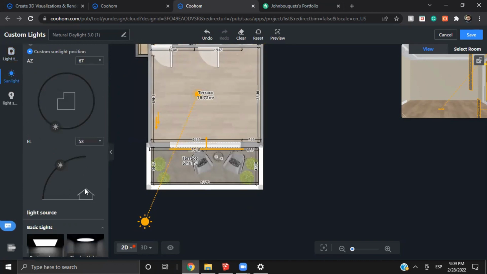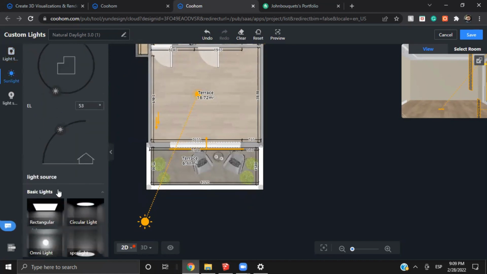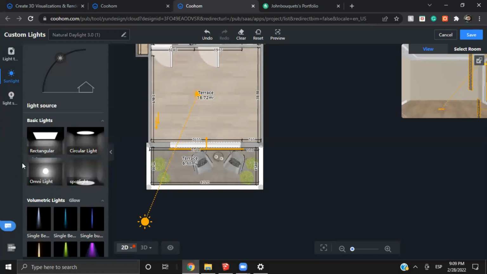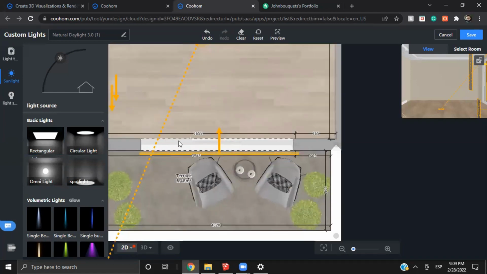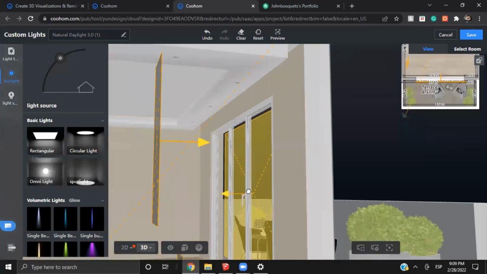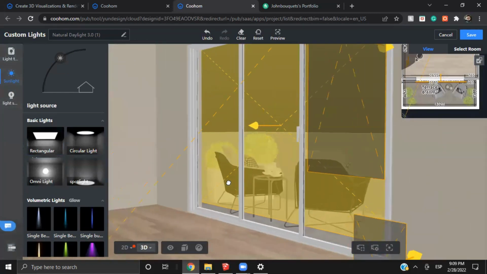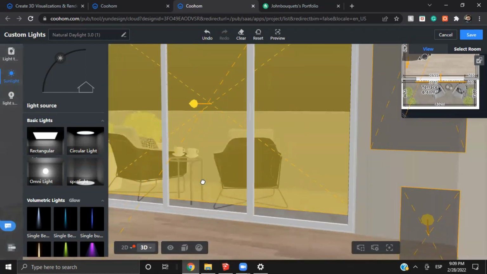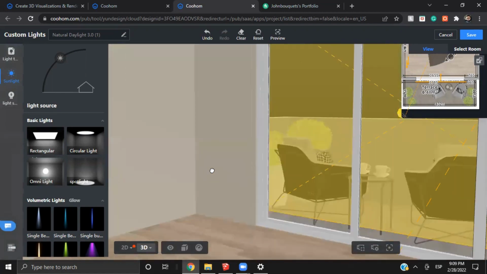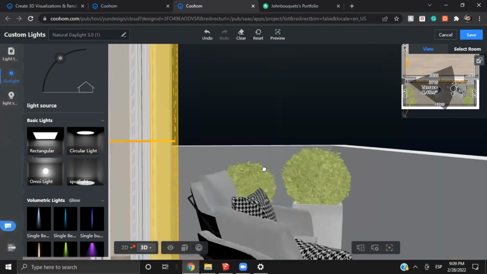Having explained the sun, let's talk about the lights that come on any light template. This is the rectangular light, all right? This is a very useful light, and it's probably the light that you will be using the most, especially for daylight scenes like this one. And you can see how I use them. As we have one single window, we only have one source of light. So this is where most of the light will come in this rendering.